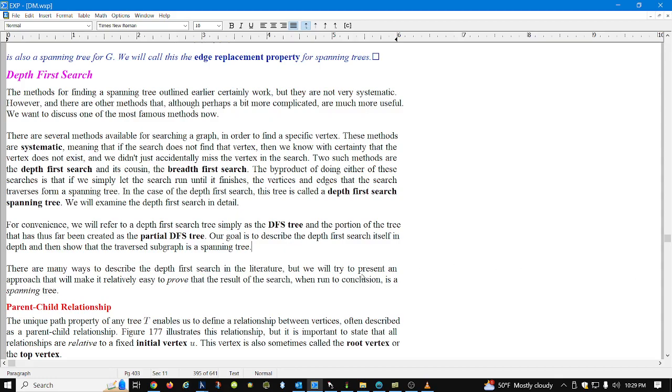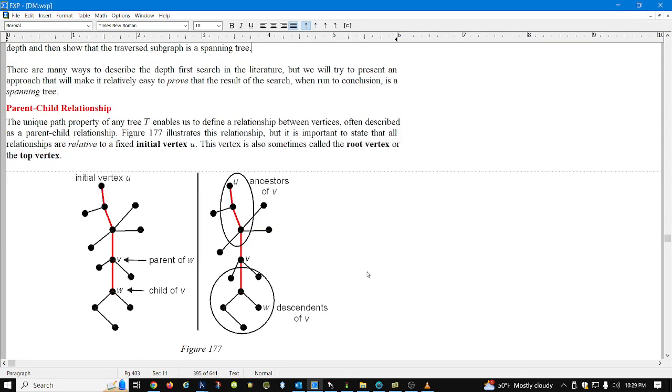So I'm going to try to describe the depth-first search in some detail with some terminology you might not see elsewhere, in order to be able, after I describe the search, to show you exactly why it produces a spanning tree. The unique path property is going to come into play in this discussion because it allows us to define not just the distance between two vertices, but also a relationship between the vertices.